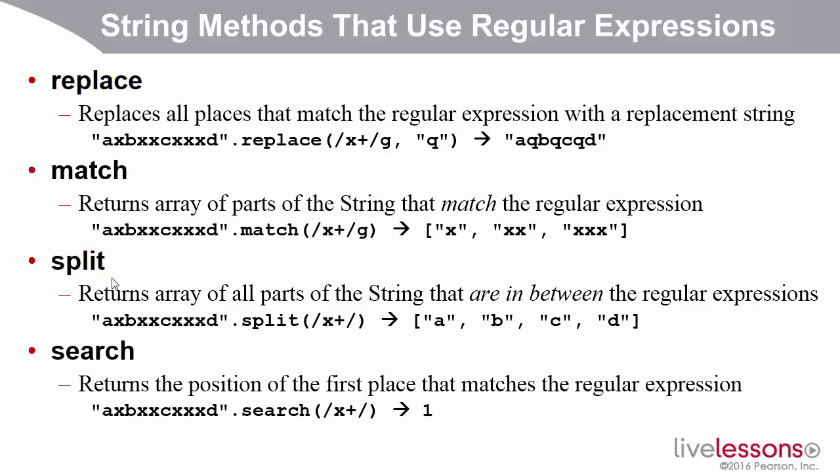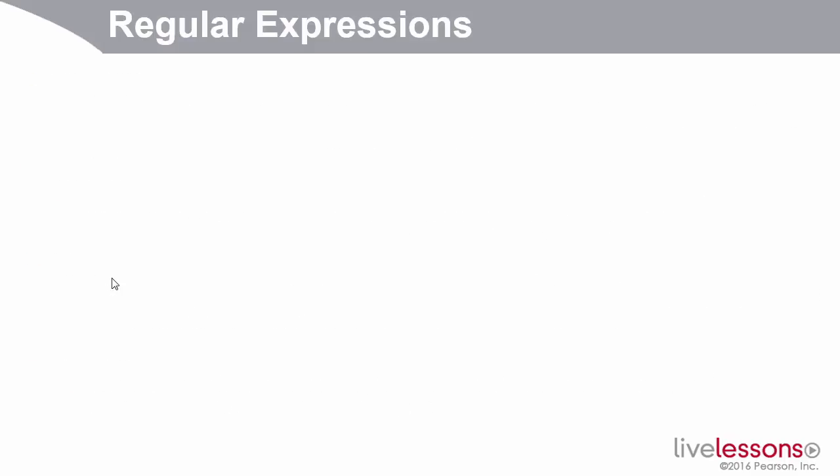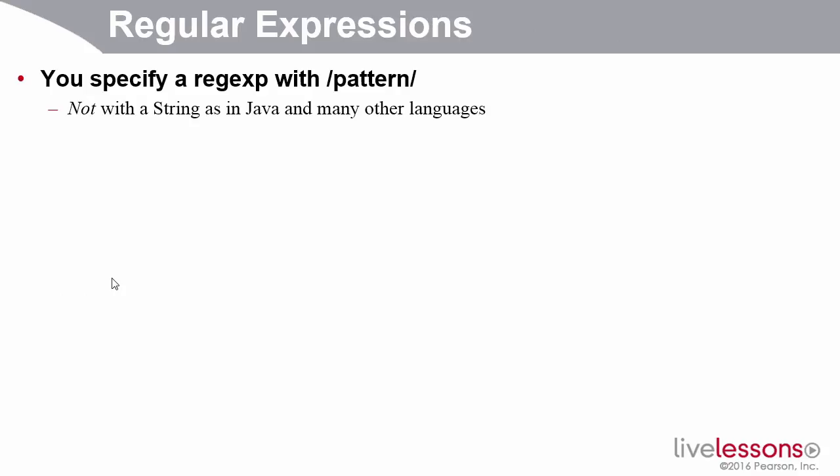So let's give a little more detail about what regular expressions are and what they mean. So you specify regular expressions with a slash. Notice on the previous page, I used slash x plus, not double quotes. This is different than most other languages where strings represent regular expressions. I like the JavaScript approach better. There's no confusion. It's clear that this means a regular expression. It doesn't mean a kind of fixed static string.